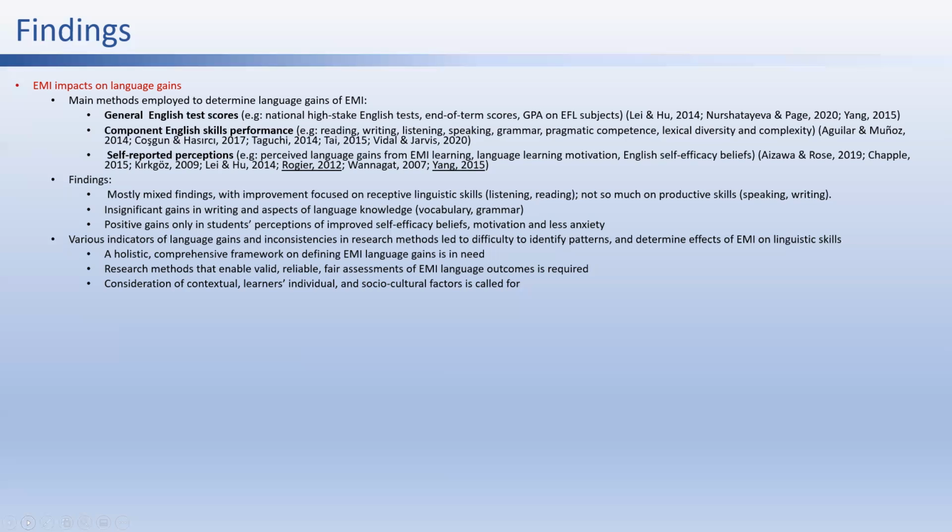There are several limitations on this aspect of EMI language outcomes. Various indicators of language gains and inconsistencies in research methods lead to difficulties in identifying any obvious patterns and determining the effects of EMI on linguistic skills. So what I'm recommending here is a more holistic and comprehensive framework for defining EMI language gains.